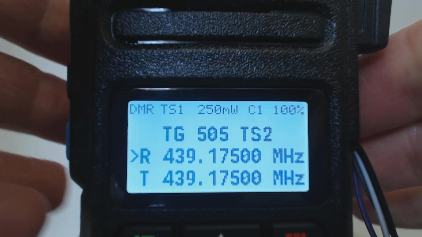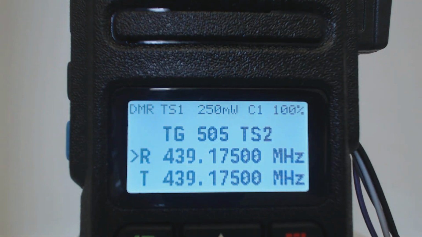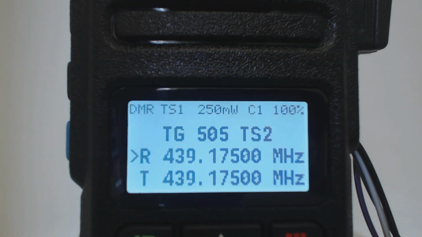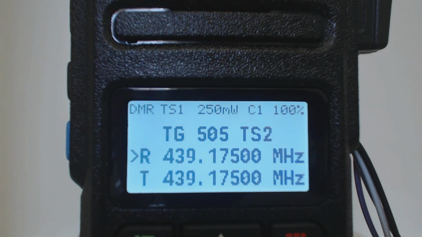Now the actual power output you're going to get on 1 watt, 5 watts, or 2 watts, 3 watts, 4 watts or 250 milliwatts is dependent upon the power calibration in the radio being correct. And in a lot of the radios, the power calibration isn't correct, so you're not going to get the correct power. So the only way you're going to get 1 watt on VHF or UHF is to actually go and use the calibration system in the CPS and actually calibrate your own radio, because otherwise the chances are it's not going to be calibrated.